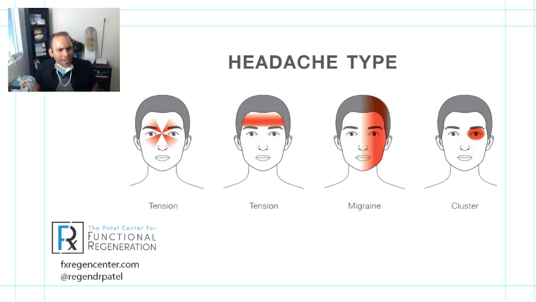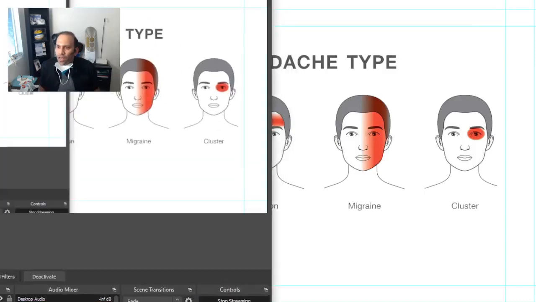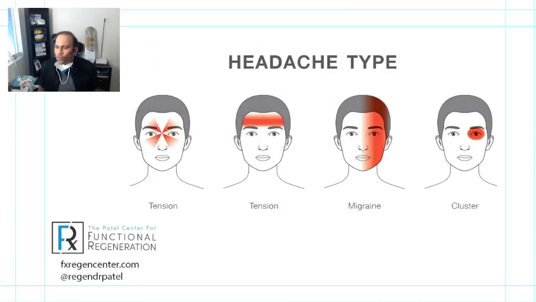So, without further ado, I'm going to talk today about headaches. There's a lot of different types of headaches, and I'm not going to talk about everything. It's quite impossible to talk about all the different types of headaches that are out there. But I am going to go through some specific things, and there are some specific types of headaches that regenerative medicine treatments can actually help a lot with. So I'm going to go through a little bit of that. With this, I'm going to talk a little bit about the anatomy and explain some of the different things that could be causing headaches in the first place, and then we'll go through different treatment options.